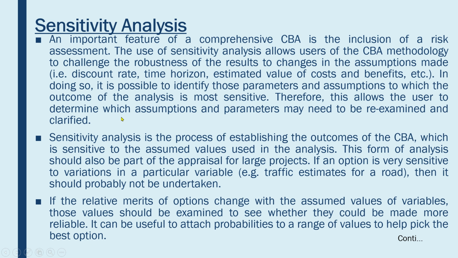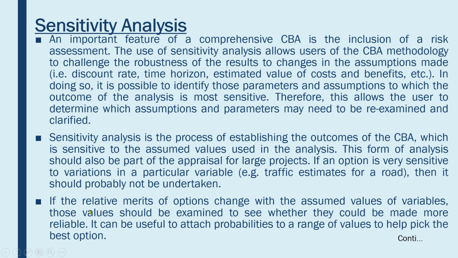So this is point 1, and we will do it right now in the next sheet. Sensitivity analysis is the process of establishing which outcomes of the cost benefit analysis are sensitive to the assumed values used in the analysis. This form of analysis should also be part of the appraisal for large projects. If an option is very sensitive to variation in a particular variable, for example traffic estimates for a road, then it should probably not be undertaken.